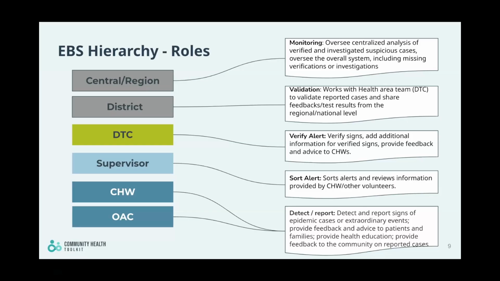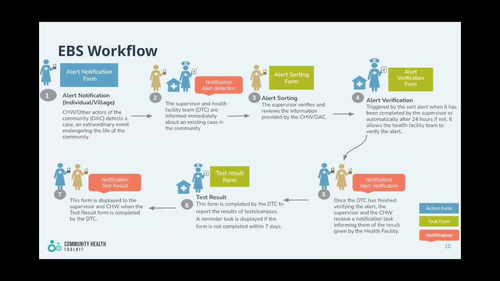Those two levels, the central and the district, don't have anything to do in the application; they are here to coordinate and to give advice. It is possible, but in this case we didn't assign them any action to do. The CHT offers that possibility. So let's move to the next slide. Okay, so this is the workflow.